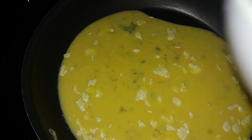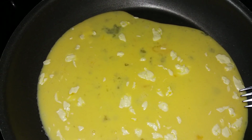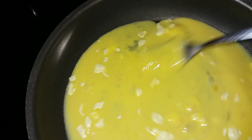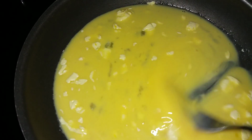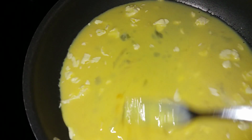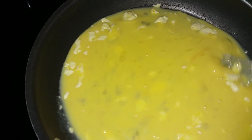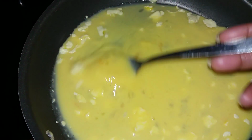Now, this is how scrambled eggs work. So my highest heat level is 6. I need to turn it down to 2. You need to do this at the lowest heat possible. And all you'll be doing from here on is to basically scrape off the egg. And I start pretty early, even before anything happens. I just keep doing this. And that's the whole process of curdling it to get the scrambled eggs.